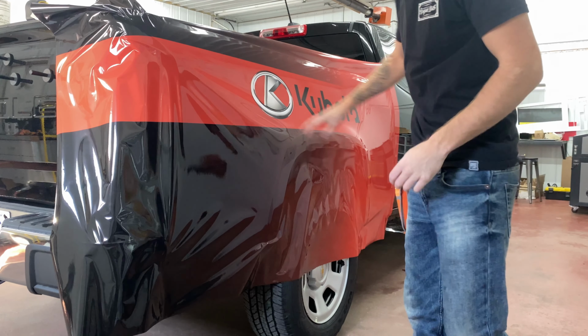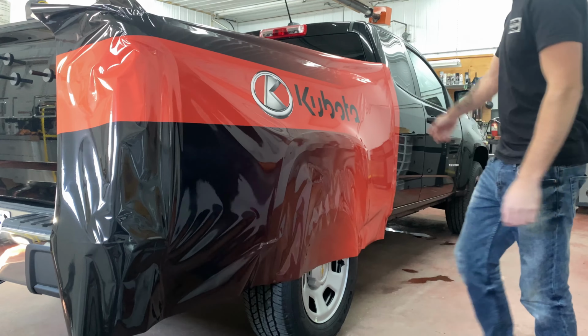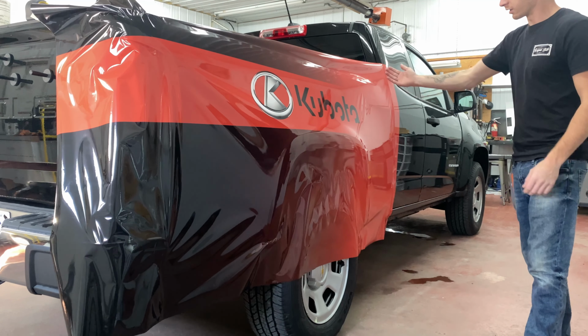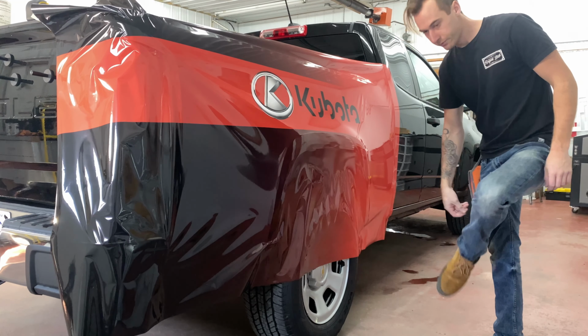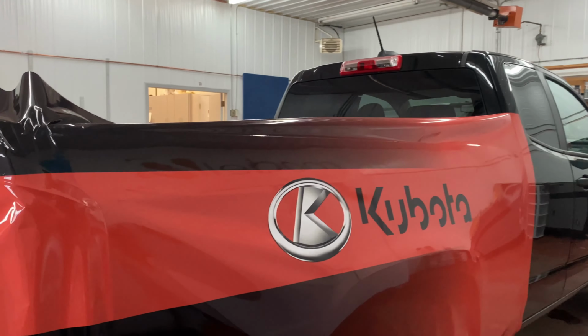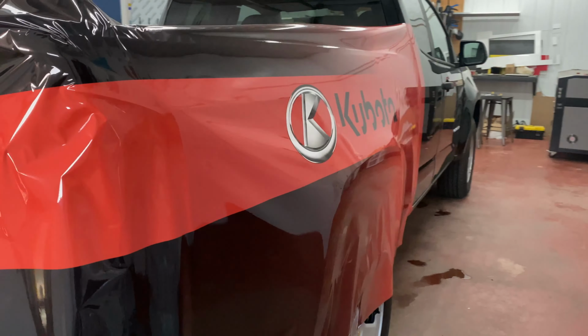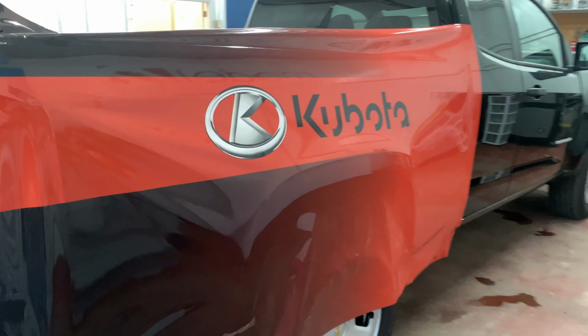Pretty much nicely glossed, but we got a little bit here, but I have to do a bunch of pulling down there anyway. A little there, that's gonna come up once I start squeezing in there. You guys can see. So that's how I do a box side.